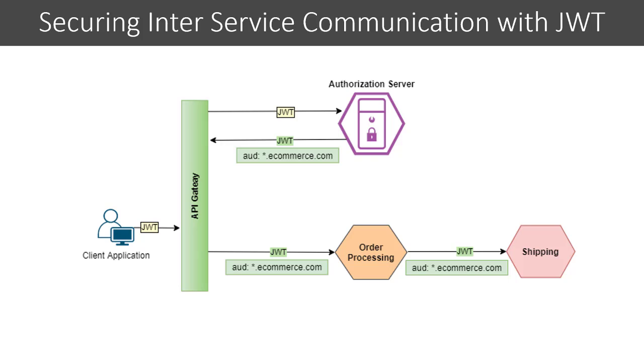Well, in case of mutual TLS, we authenticate one service to call another service. So we verify the identity of services. But what if we need to authenticate the end user and pass user context in a service to service call? In this case, services themselves don't authenticate to one another. In every request, you need to carry the identity of the end user who initiated the message flow.